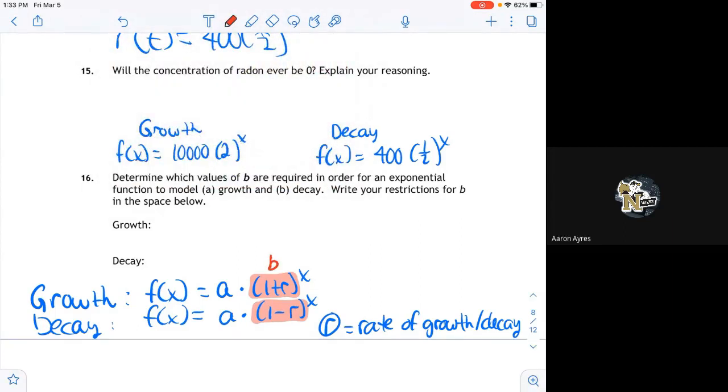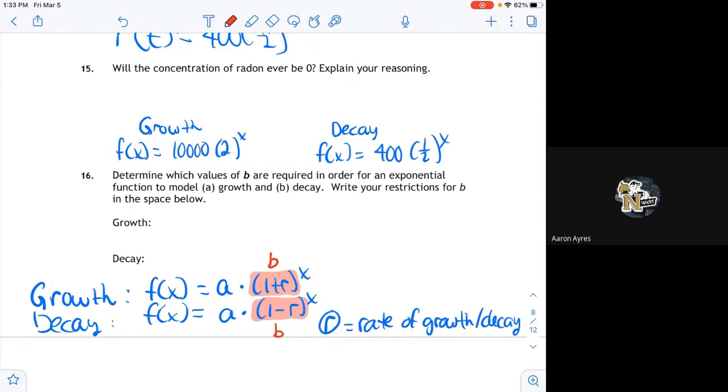value. So it's still A times B to the x, but you might have to do a little calculation first to get the correct value for B. That's how you get it. You take your rate, your percentage, either add it to 1 or deduct it from 1, and then that becomes your constant ratio. Are we good with that?